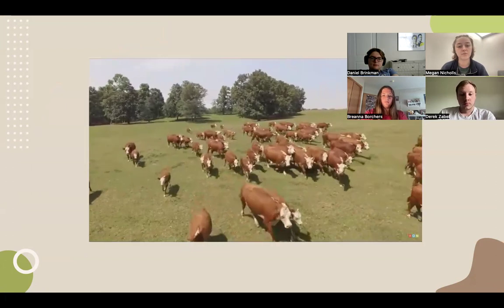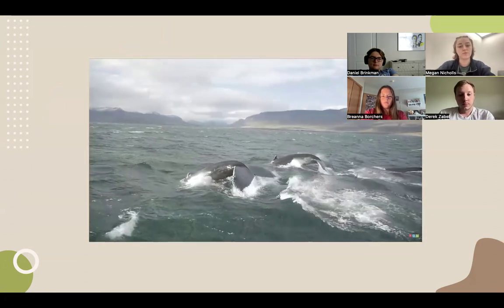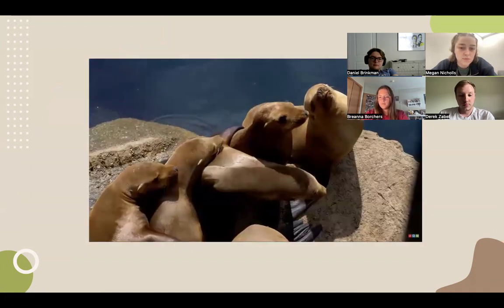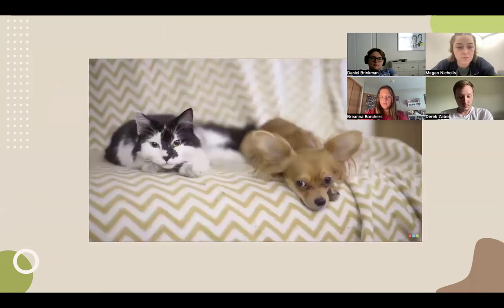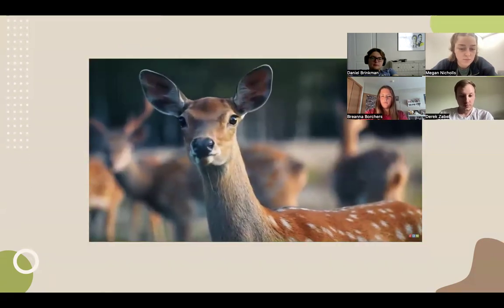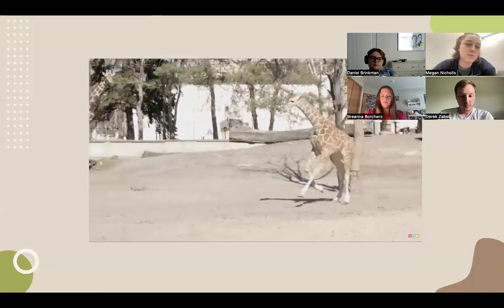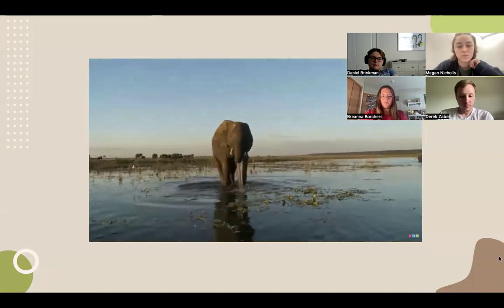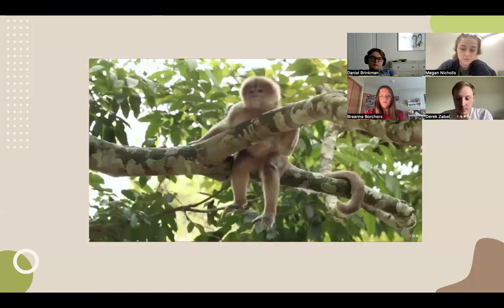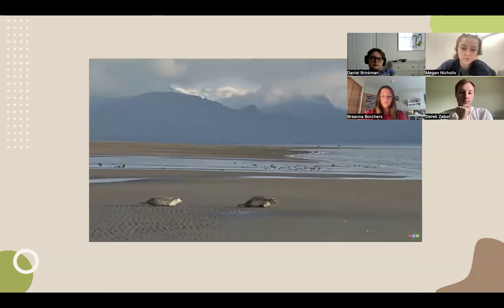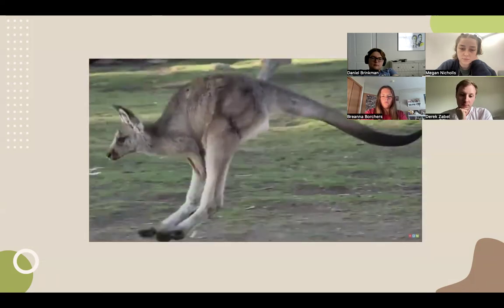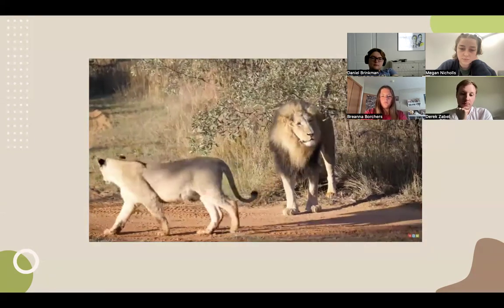When we think of animals, we often think of mammals. Mammals are a group of animals that include dogs and cats, bears, deer, giraffes, and elephants. Mammals are a diverse group of animals that come in all sorts of shapes, sizes, and colors. About 6,500 species of mammals have been named and described by scientists.